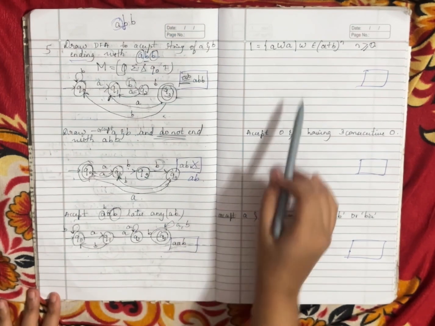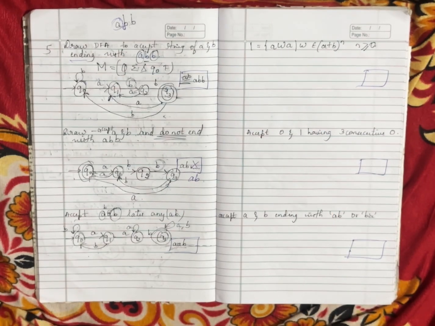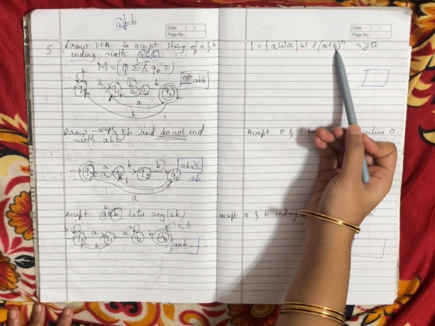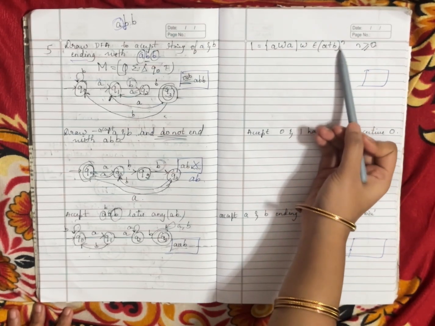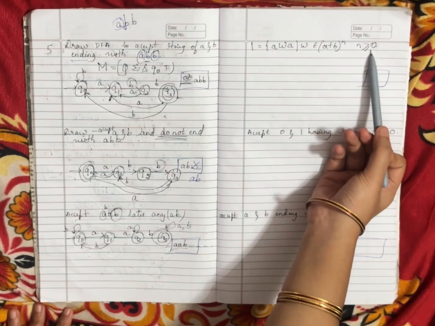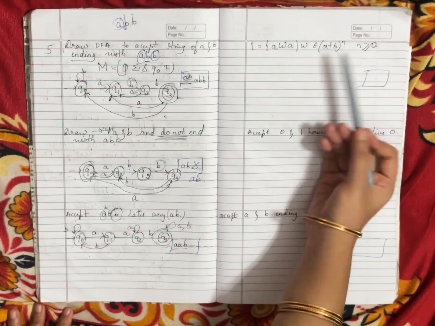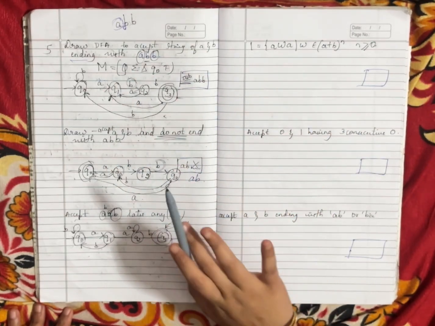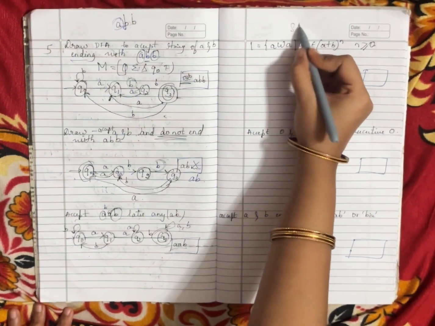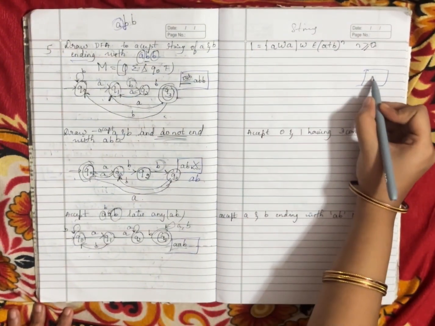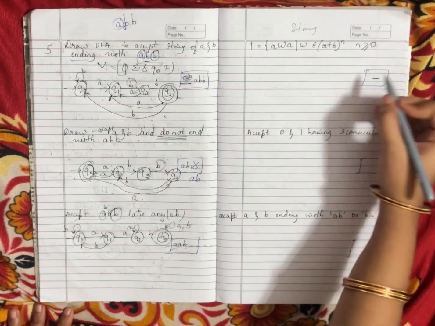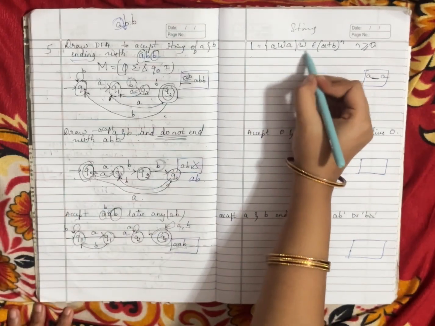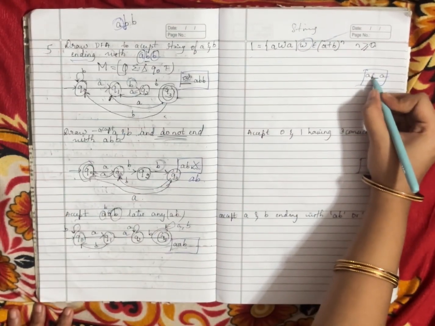Then the next question is given in the form of an equation, so understand it very carefully. It is saying that we are taking both A and B. Here n is nothing but the power. It can be any number of A's, any number of B's, but n should be greater than or equal to 0. How to read this question? Please understand, in entire DFA construction, W stands for string. So string can be anything, but starting it should have A, ending also it should have A. So this string W can be anything, either A or B.